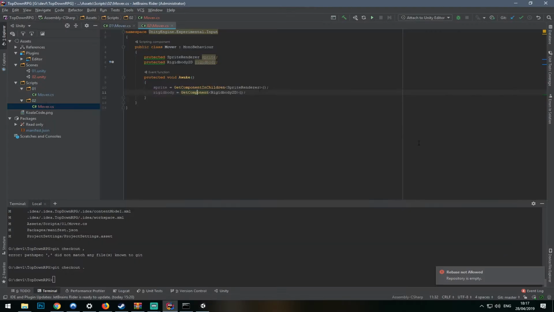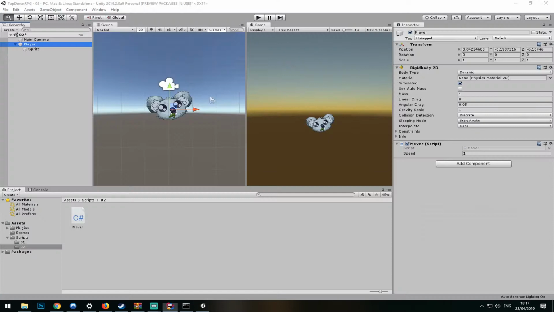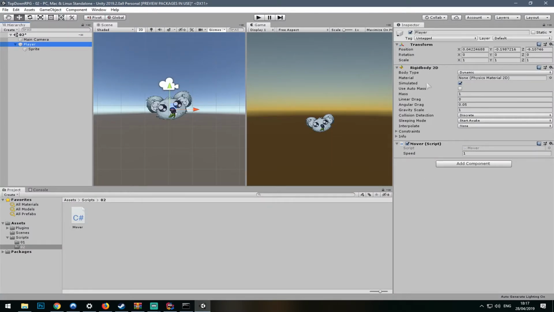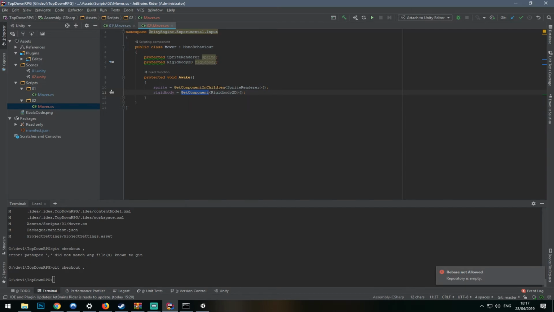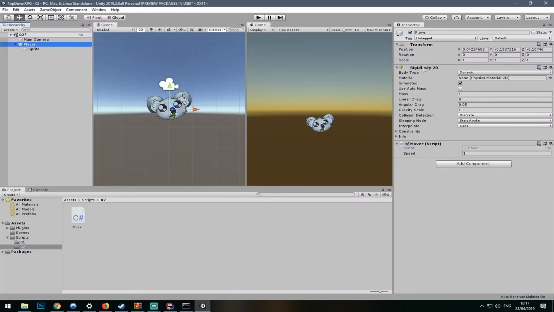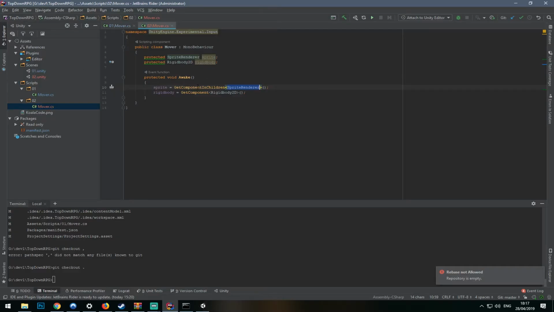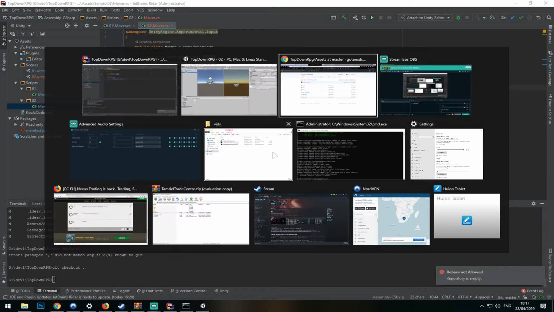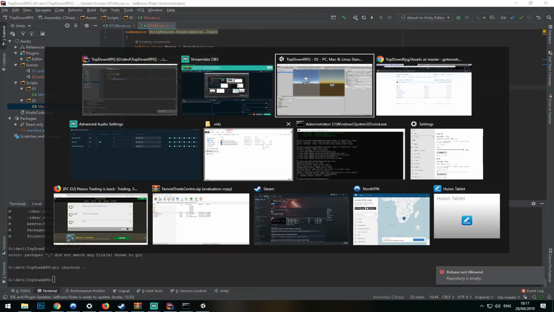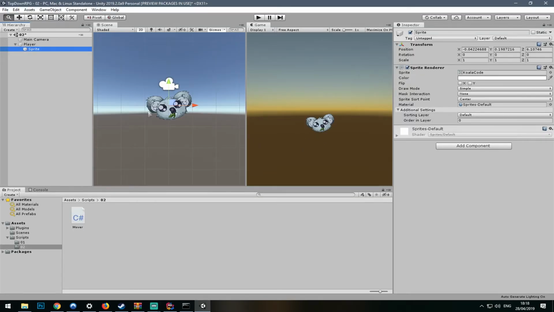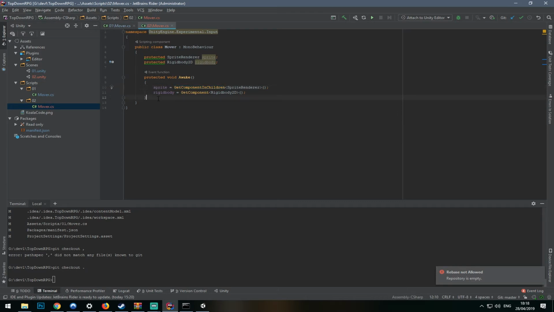So if the mover script goes to GetComponent, well, GetComponent will look over here at this list. It will find a rigid body. But if we use GetComponent for sprite renderer, well, there is no sprite renderer here, but there is a sprite renderer on a sprite, which is a child object of the player. So it will look here. So GetComponentInChildren. Great. Next, now that we have these two objects, we will need to create a subclass that will do something with those.